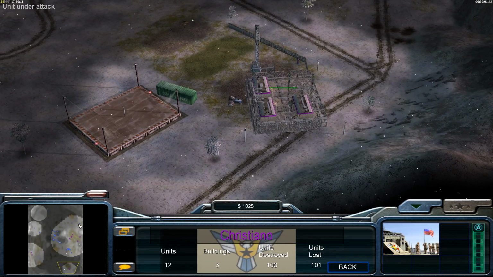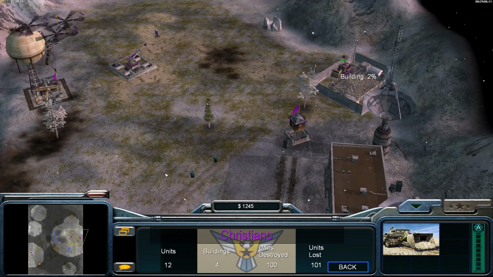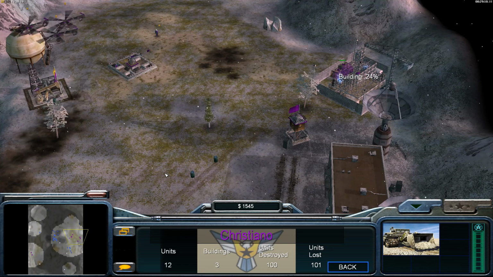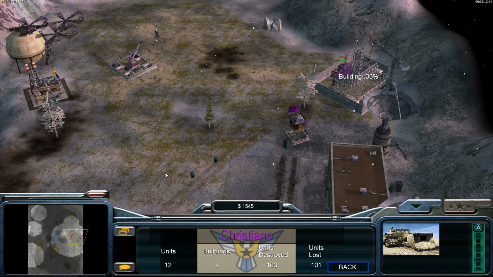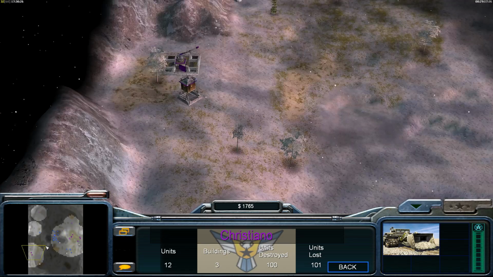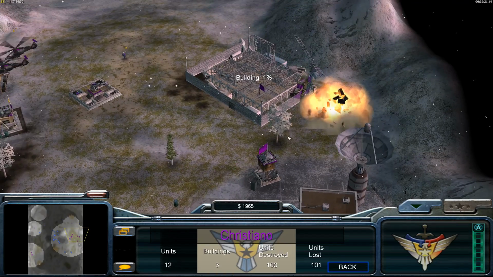How? I was going to say, how did he kill it? But I think there was 1 rebel. 1 rebel left, but he doesn't have enough for a command center now, so he's in big trouble.